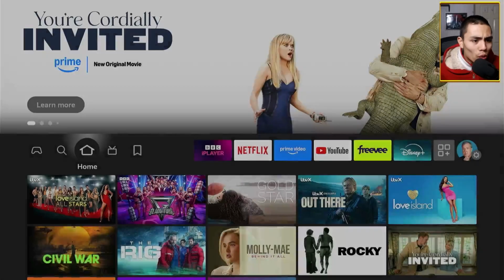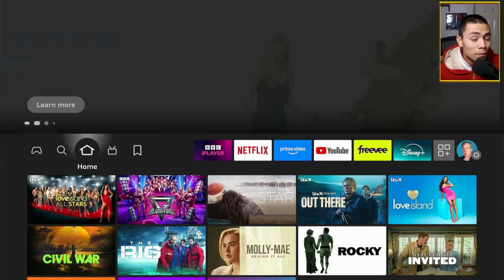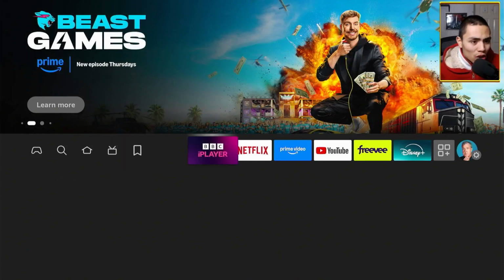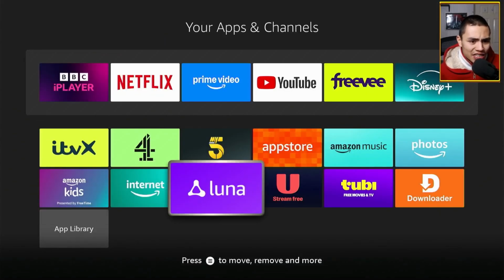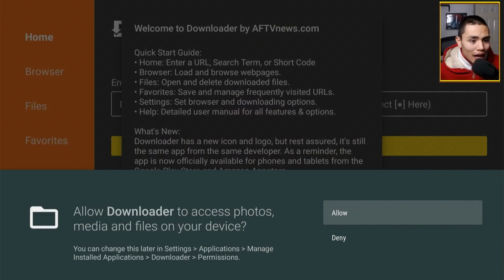Okay, so all we're gonna do now is find the Downloader application. So return to the home screen by pushing the home button, and we're gonna go into our apps and find that Downloader application. We're gonna open it up, and when this box comes up, very important, guys, you need to accept this, otherwise it will not work.